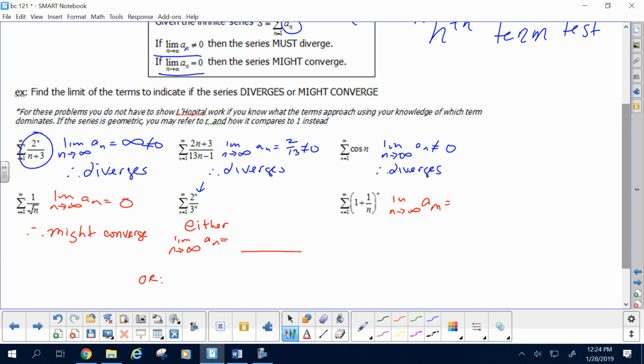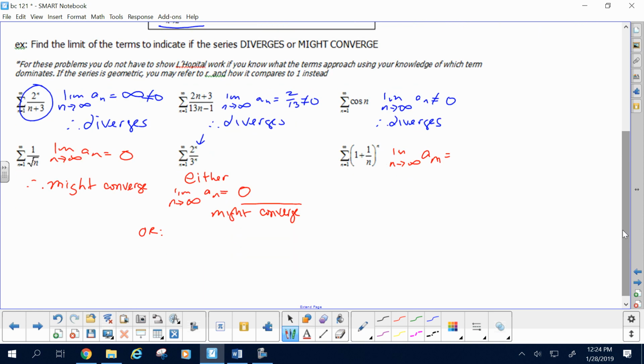That fifth one, you could go one of two ways. Because it's geometric, you could either go geometric or the way you have been. If you just looked at the terms, do the terms approach zero? Yes, so you would conclude it might converge based on the nth term test. If you did it in a geometric way, you would say, hey, it's geometric. The absolute value of r is the absolute value of 2/3, which is less than 1, so it does converge. It doesn't, however, say what the sum is, if you want to find the sum.